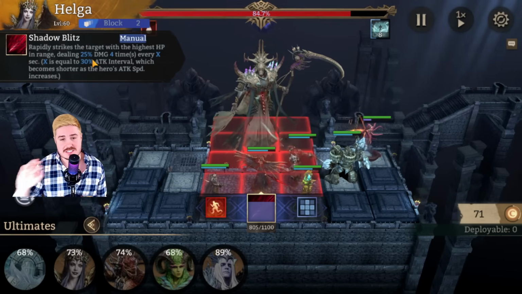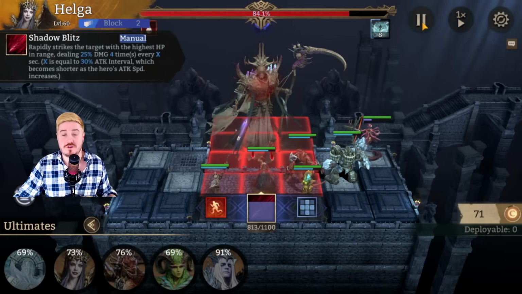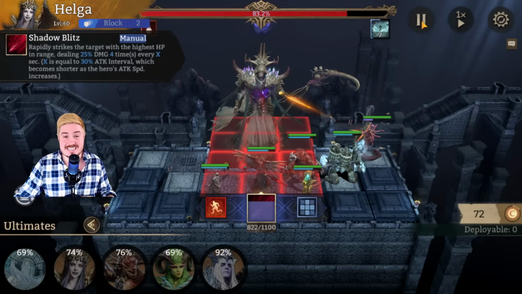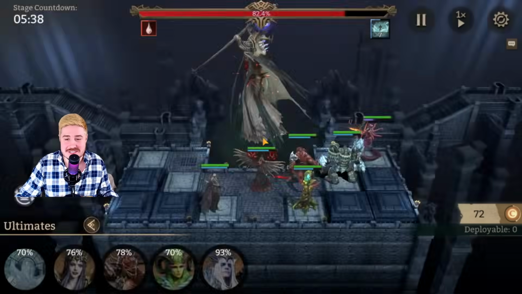Don't care about the damage. She is not for damage. 4 times every X seconds. This is the weird thing. X equals 30% of her attack interval. This Helga has over 700 attack speed. Her attack interval is 0.6 seconds. It's actually the high 0.5 seconds, so it's rounding up to 0.6. It's a tremendous, tremendous boost.